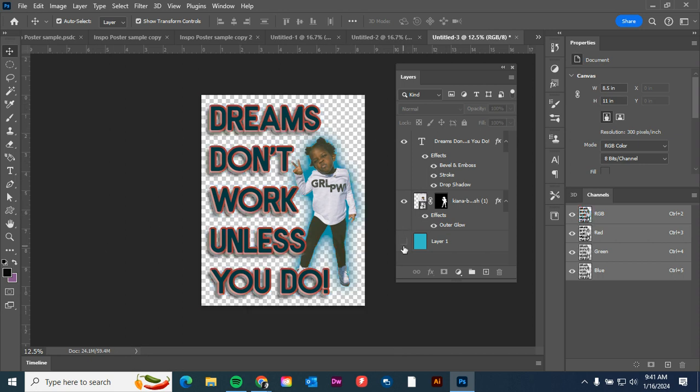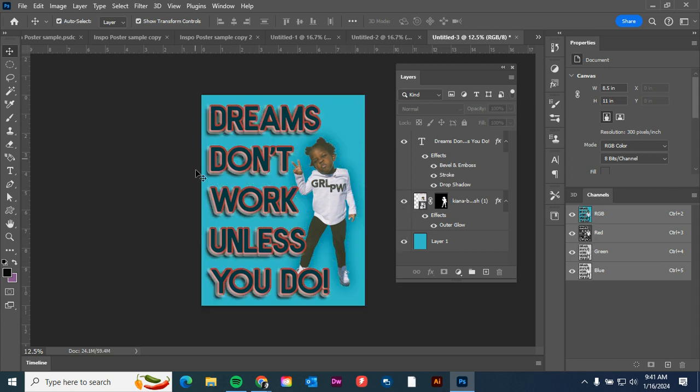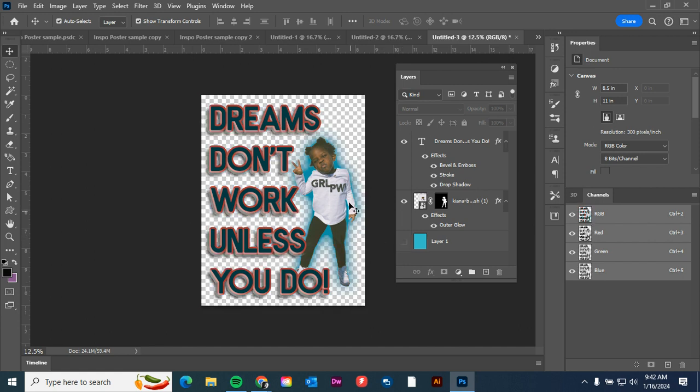You don't want to have a background because you want to have it be transparent because you're printing on the t-shirt. If you have any color, it's going to print as a box. Unless you want it to be a box, then that's fine too. After you get done designing, you're ready to export.